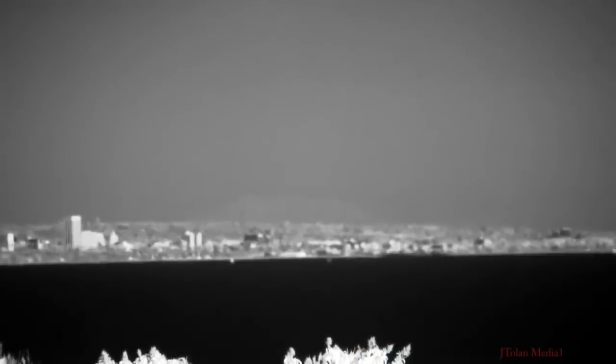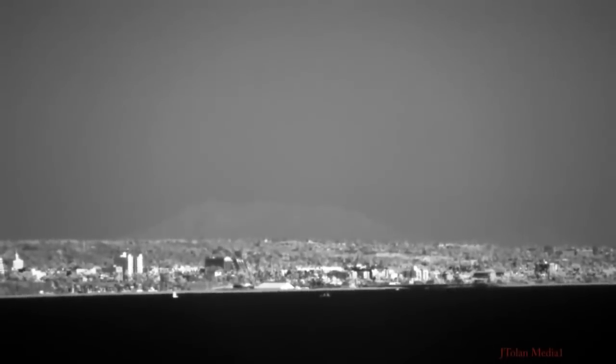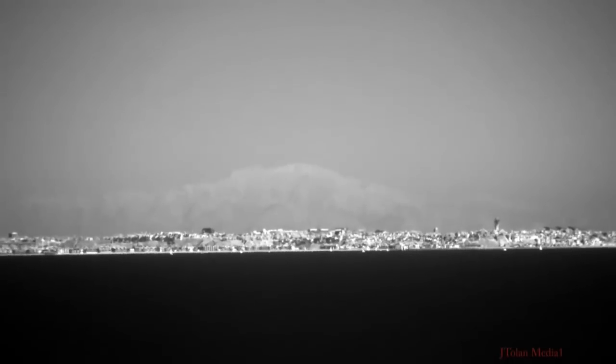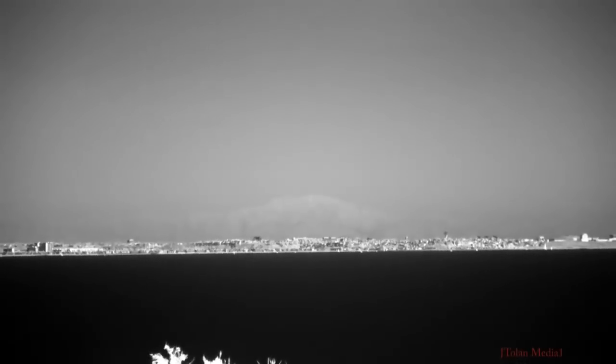But wait, there is more. Look at that — that in the distance is the ghostly figure of Mount San Jacinto by Palm Springs, over a hundred and seventeen miles away. I'm panning to the right, and there is another mountain peak that's visible. There you go — that's the LAX control tower to the right. That peak is over seventy miles away. Just incredible.